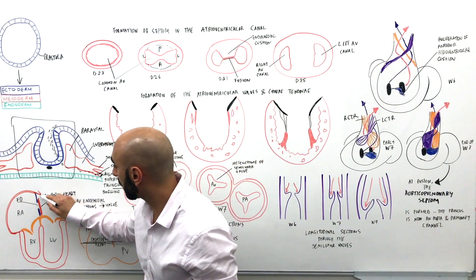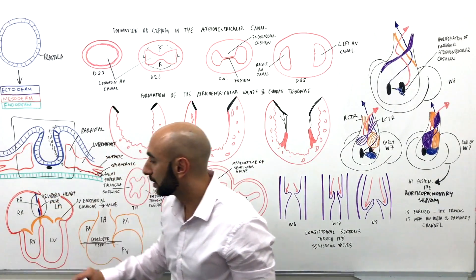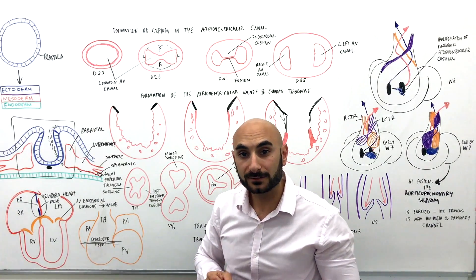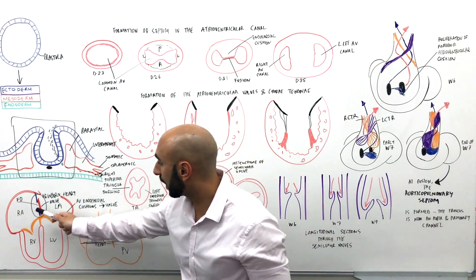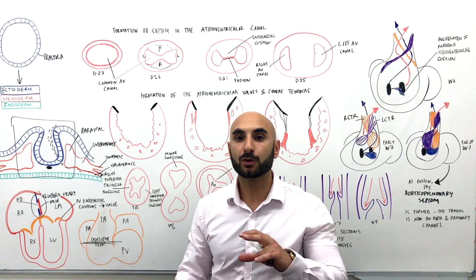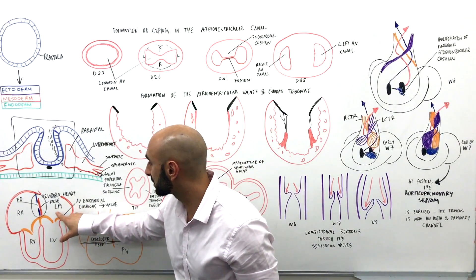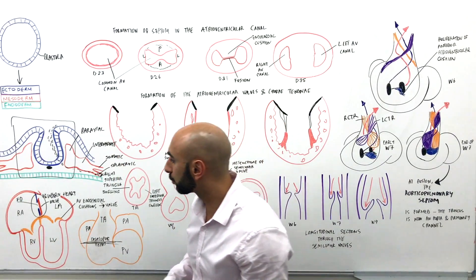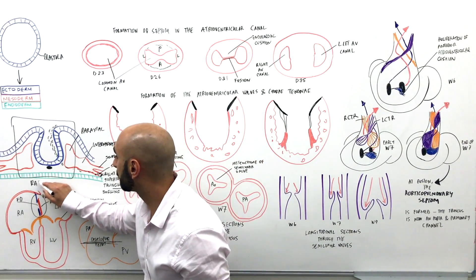And in this section right here, the development of this septum, I go through in the previous video. So we have the foramen ovale here and the valve. And at birth there is a pressure change between the chambers of the left atria and the right atria.